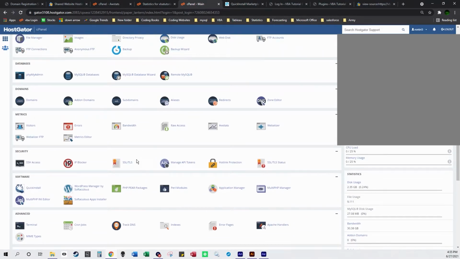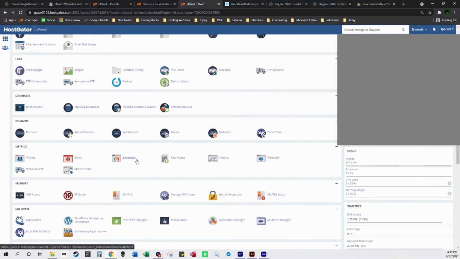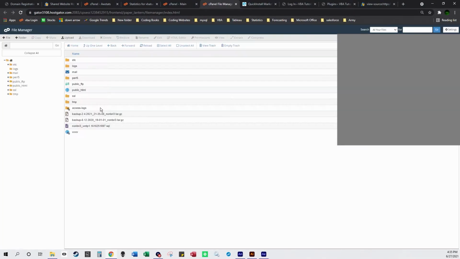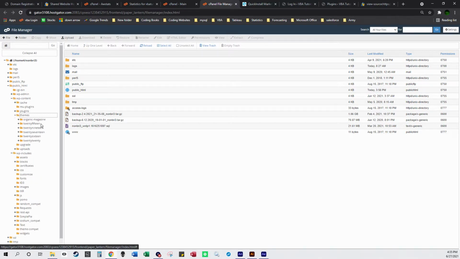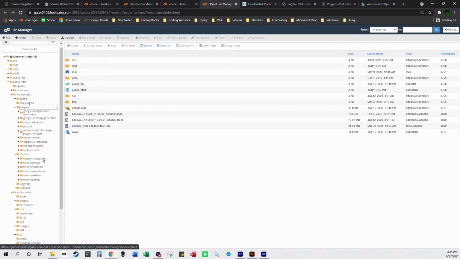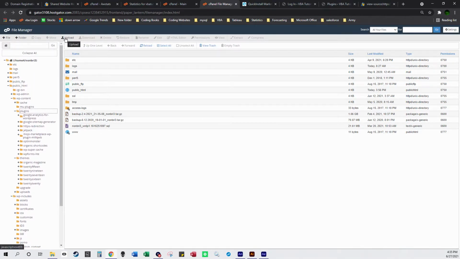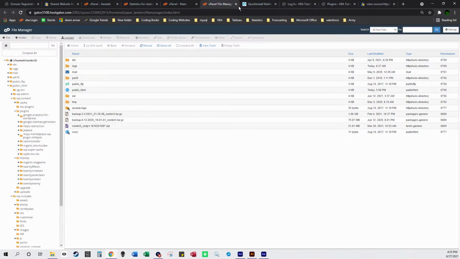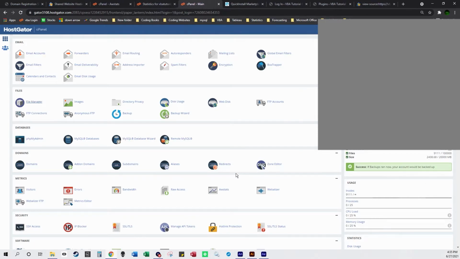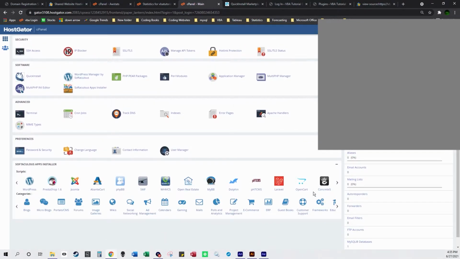And if you're editing your website, you go to File Manager, and if you need to update a theme or something, I go over here. Sometimes a theme will instruct you how to upload it in here, or you need to change something or upload something here. This is where you could do it. You click upload here, and then you could just select whatever file you want to upload. So that's how you could upload the different files you need to your website.